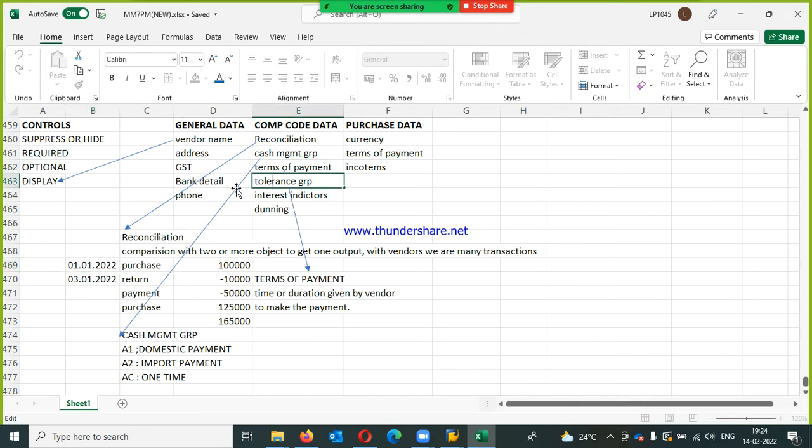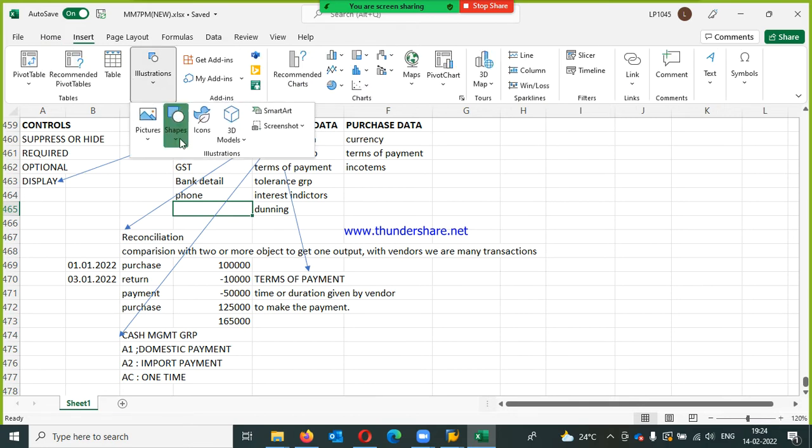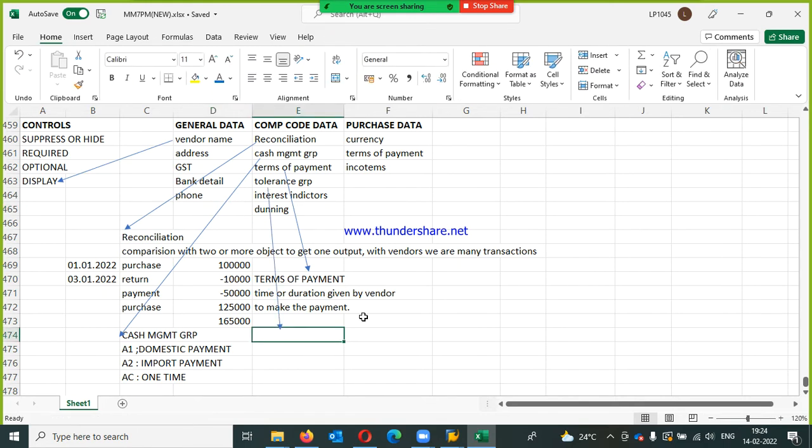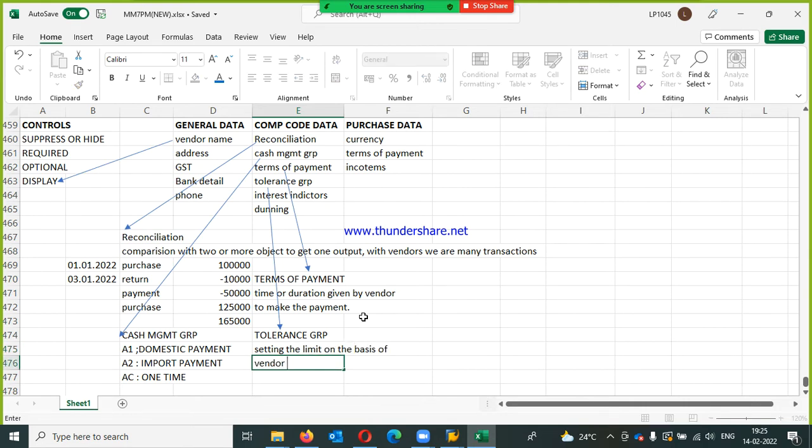Then tolerance group. Tolerance group is nothing but setting the limit on the basis of vendor potential. What does this mean?